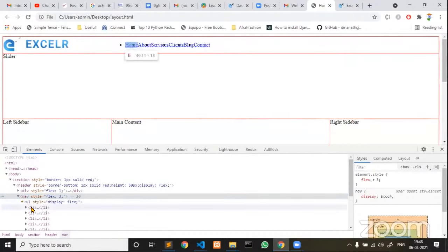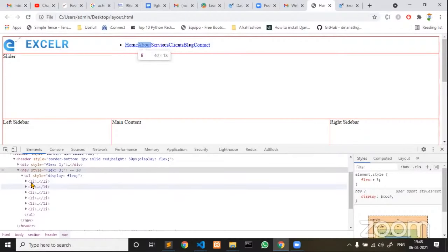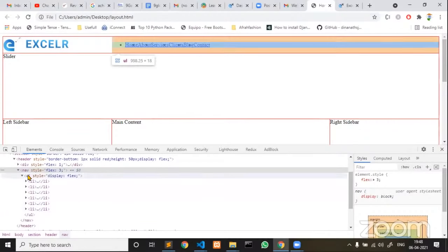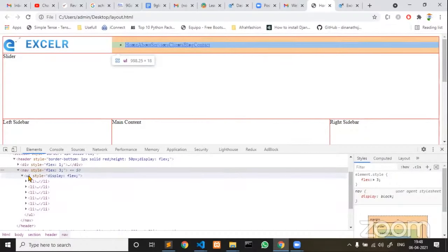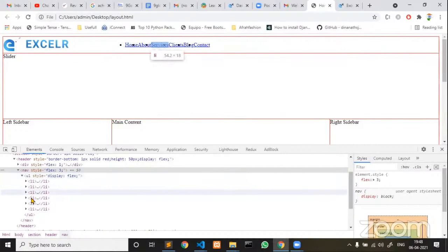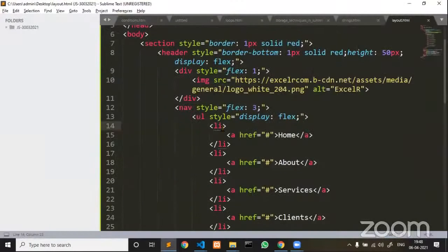But here all the LIs are turned into inline, but the children have not utilized the parent space. You see here, when I am hovering on the UL, the UL is completely blocking the row, but the LIs are not even taking the space of the UL. Since there are still white spaces in the parent, again you have to request your children to utilize the parent width properly. To do so, in our example, to each child we have to give an equal value. Flex 1.